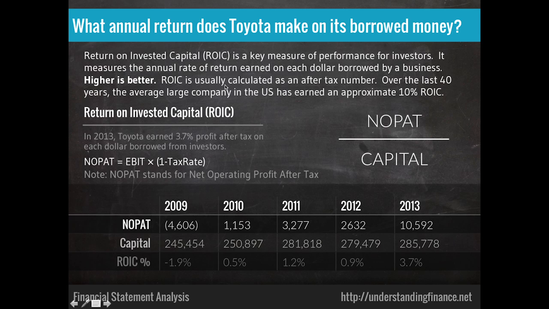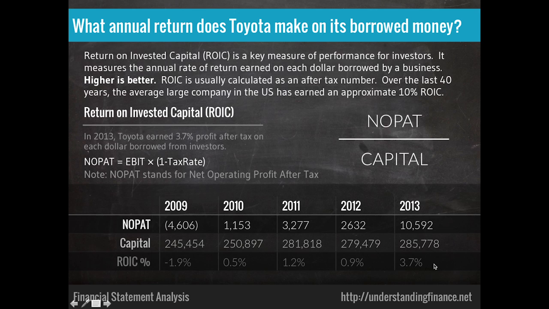So in this case, generally, most companies in the US and Europe have earned somewhere around 9 to 10% historically. So that's a reasonable benchmark. But again, I'm going to eventually compare it to my cost of financing. But here's the key thing. The absolute return on invested capital, or return on investment, Toyota made in 2009, they lost money on their $245 billion investment, which means for every dollar I invested, I lost almost 2 cents. By 2013, for every dollar I invested, I made almost 4 cents.